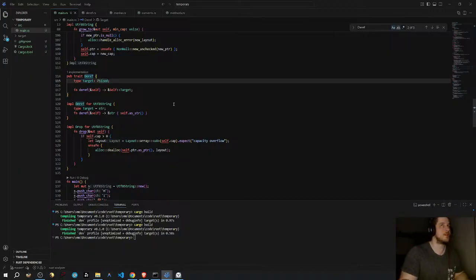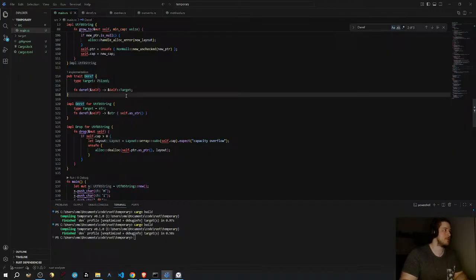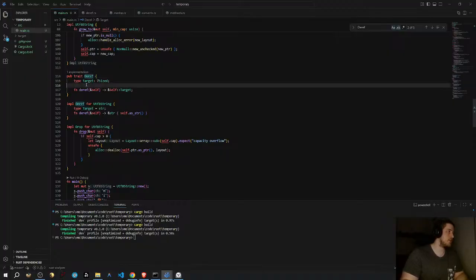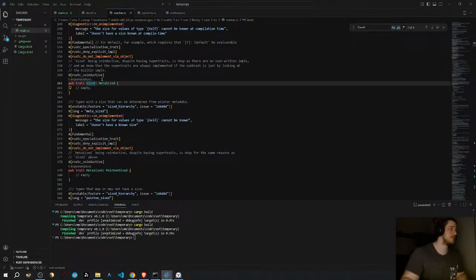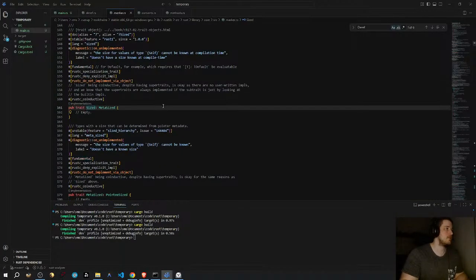I think that wouldn't make sense, because then obviously you wouldn't be able to implement string with this, or make it equal to a string here. I think that this is basically saying that target can only be something that implements the sized. I think this is a trait, or the size trait.